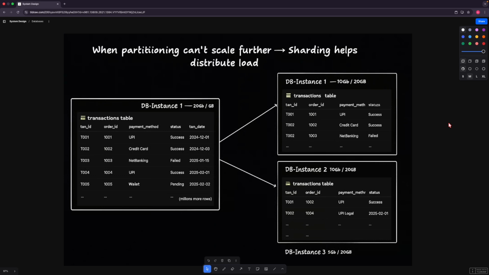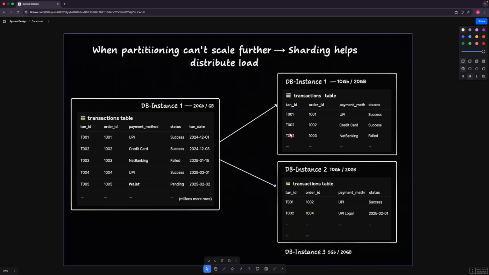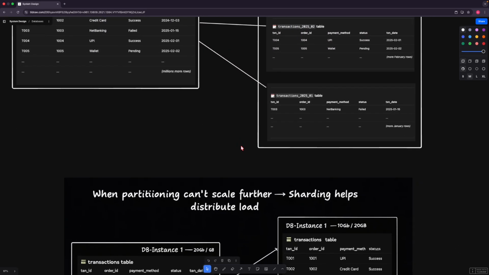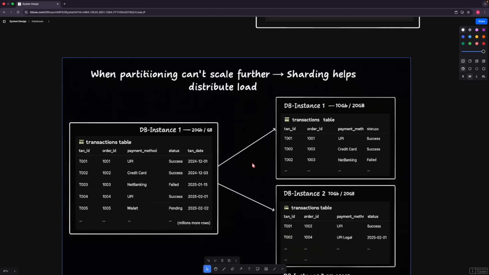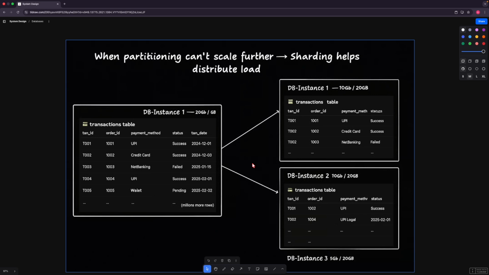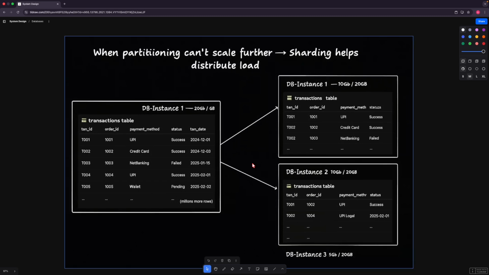So in any organization, sharding is considered the last resort when we can't scale the single instance further, because it has a significant overhead on the application side. Okay, so that's the major difference between partitioning and sharding. Sharding can be considered an option for horizontal scaling, and we have already discussed what vertical scaling is. So overall, I hope you got an idea of how to scale the database, and in which scenario we should go with vertical scaling and in which scenario we should go with horizontal scaling.